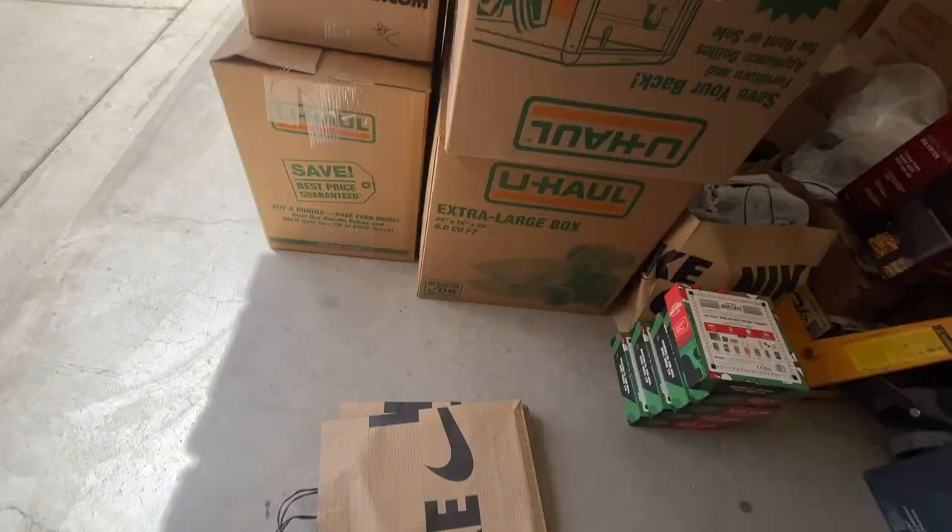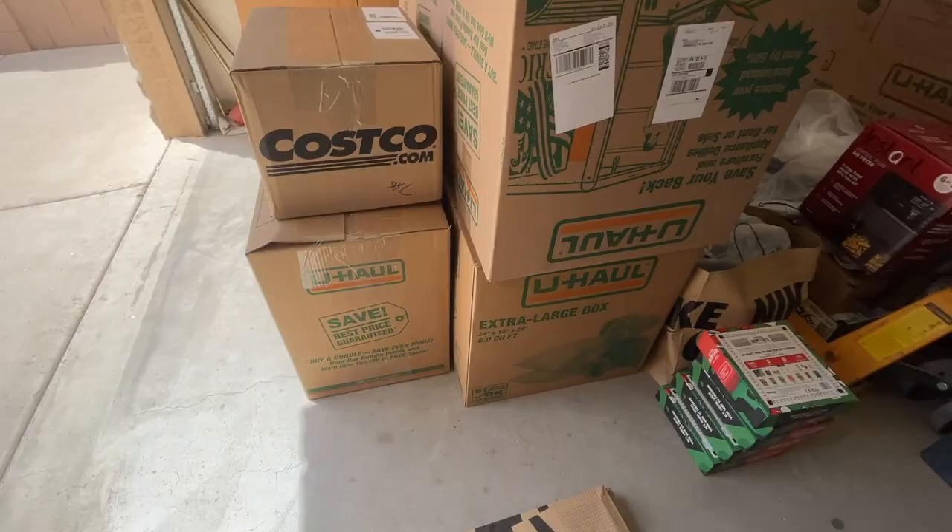Got pretty much everything boxed up — five boxes here, ten total. Going to enter the shipment into FBA and get it sent off. I actually went back to that Nike the following day because the staff was awesome. Nike normally has a five-pair-per-style limit, but they just kept letting me come back and buy more. We ended up getting over 140 pairs of shoes from Nike, which was pretty awesome. Going to print labels, stick them on the boxes, and that's a wrap. If you enjoyed the video, leave a like, drop a comment, and we'll see you on the next one.